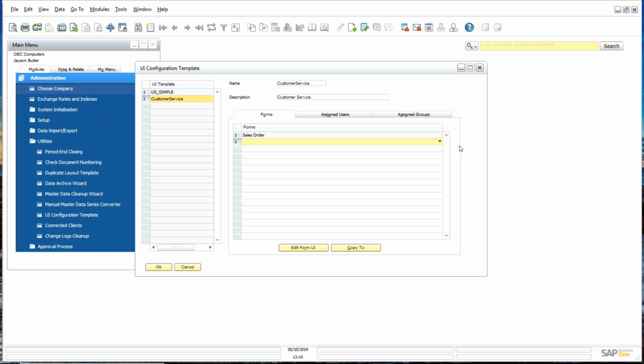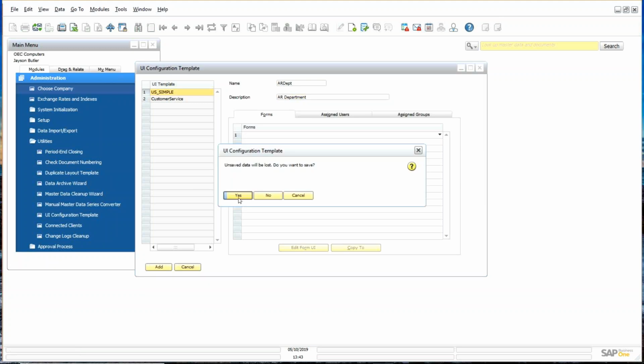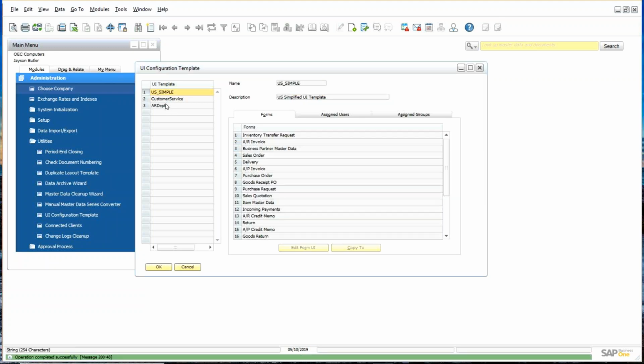So we can do it for customer service. Then if I need another one, I could create another form for a new department. Let's say I want to do one for the AR department. And then I can create my new template.